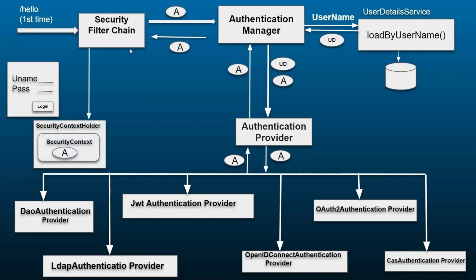So after this, he creates one security context holder. Inside that security context holder, he creates a new object called a security context, and he stores that authentication object inside the security context. Okay, so what is the purpose of storing that object inside the security context? I will tell you, don't worry.